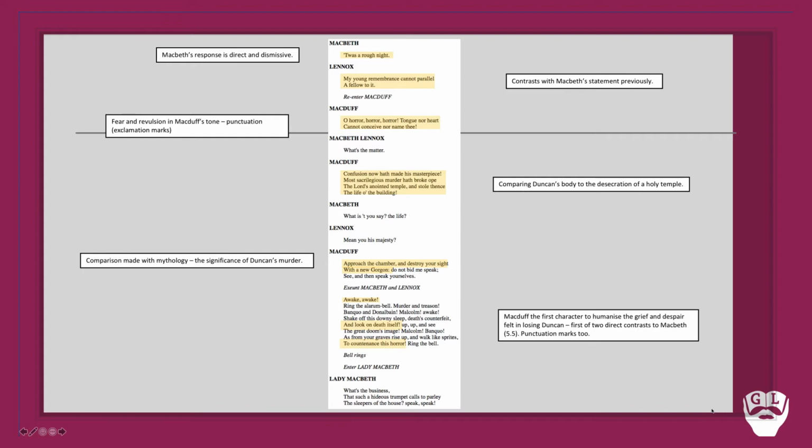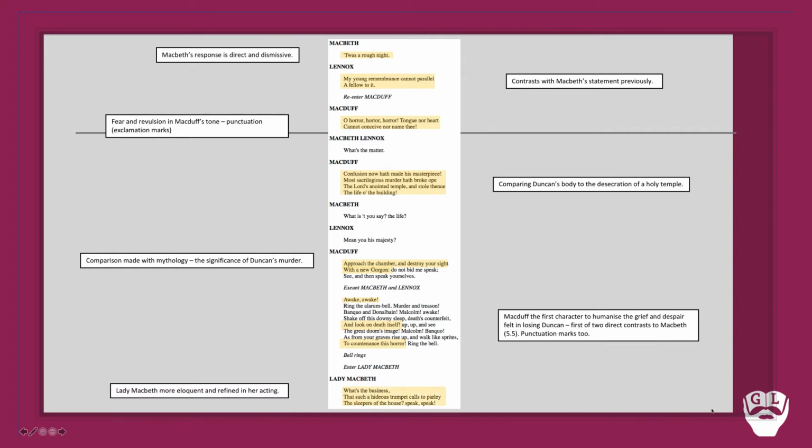However, this is the first of two, I would say, very clear contrasts with Macbeth in the sense of losing one and grief. Act 5, Scene 5 for Macbeth and Macduff's family being murdered is the second one, which we'll come to at a later video. So we really have a lot going on here. We see that Macduff is very shocked, very ashamed, terrified, devastated, whereas Macbeth is very much holding firm and reserving on his emotions. Lady Macbeth then enters, and she plays complete ignorance.